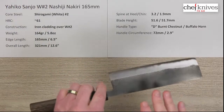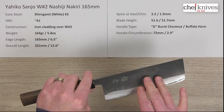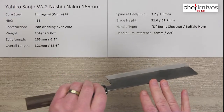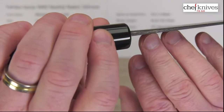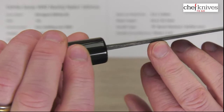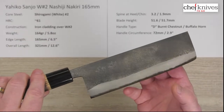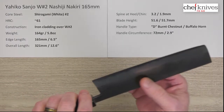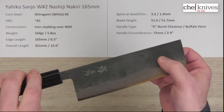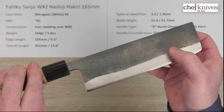The construction is 3 layers. On either side of that hard core steel, you've got a soft iron, which is also reactive cladding. If we look a little closer, you'll see that the cladding does not cover the spine. You can actually see the layers in the spine here. This cladding is reactive, as is the core steel, so the entire knife is reactive and will patina and will rust if you let it sit wet, but it'll patina nicely as you start using it and help put a protective oxide layer on there.